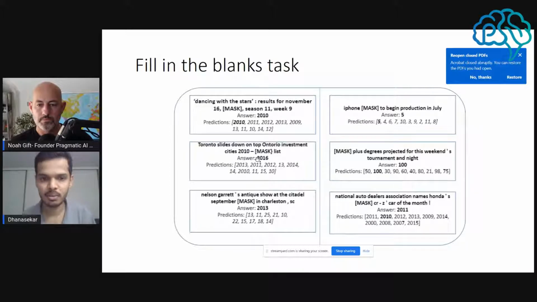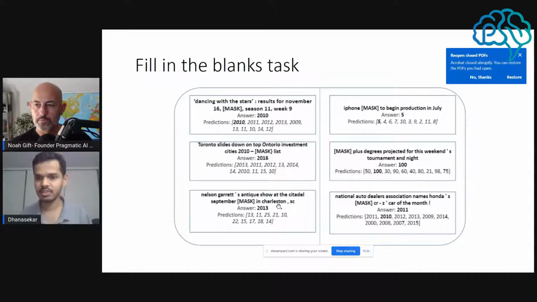Likewise, we have some more examples where the baseline model fails to predict numbers around the same range, but the number entity model is able to do that by predicting everything within that range. And we also see the right answers in the top n predictions. Likewise for another example involving years.